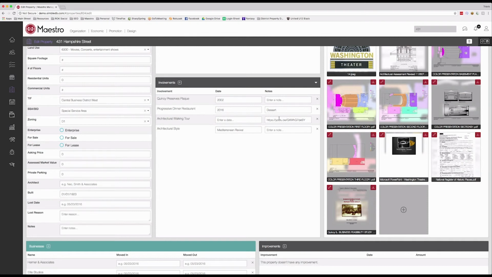Again, really great opportunity to utilize these custom tagging fields, or these involvement tags, to get as much data as possible about any contact, business, or property. It really will make your data kind of come alive and give you a lot more opportunities in the advanced search. And if you haven't watched that tutorial, I'd certainly encourage you to do so. But it's a really great opportunity to take that data and really bring it to new life and get rid of all of those spreadsheets with all of the different lists and put everything in so that you can get a comprehensive view of every contact, business, or property within your district.